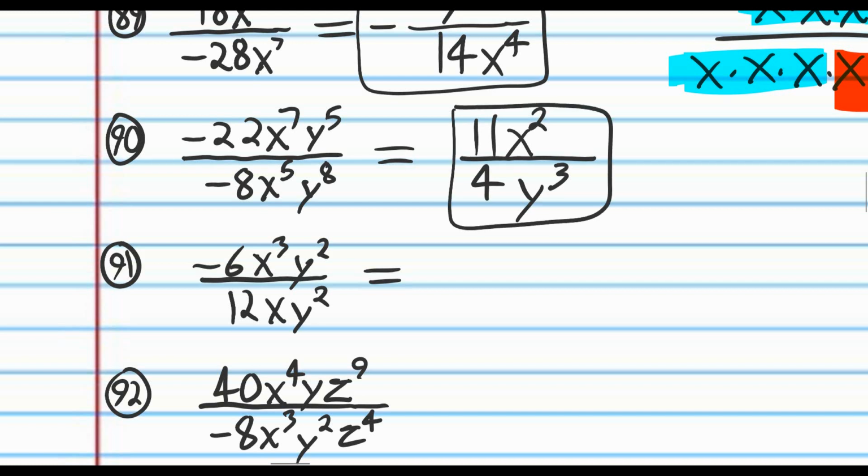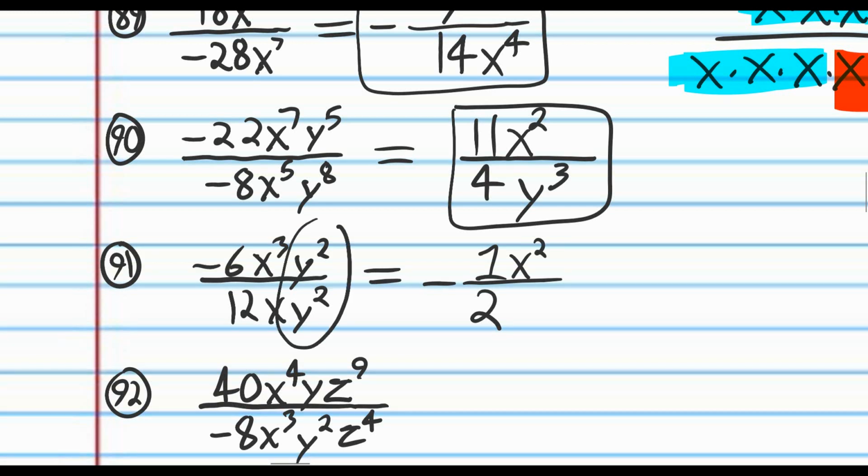Number 91. So we can just reduce negative 6 over 12. Divide both sides by 6, and we end up with, let's see, 6 divided by 6 is 1, and 12 divided by 6 is 2. Now we're not going to put a 1 here. Well, I guess we can put a 1 for now, but we're going to take that 1 away, as you're going to find out. And we have an x to the 1st power. If there's no power on the x, that's assumed to be 1st power. So we're going to subtract these powers, and there's more x's on top. So 3 minus 1 is 2, and the x's are going to be on the top.